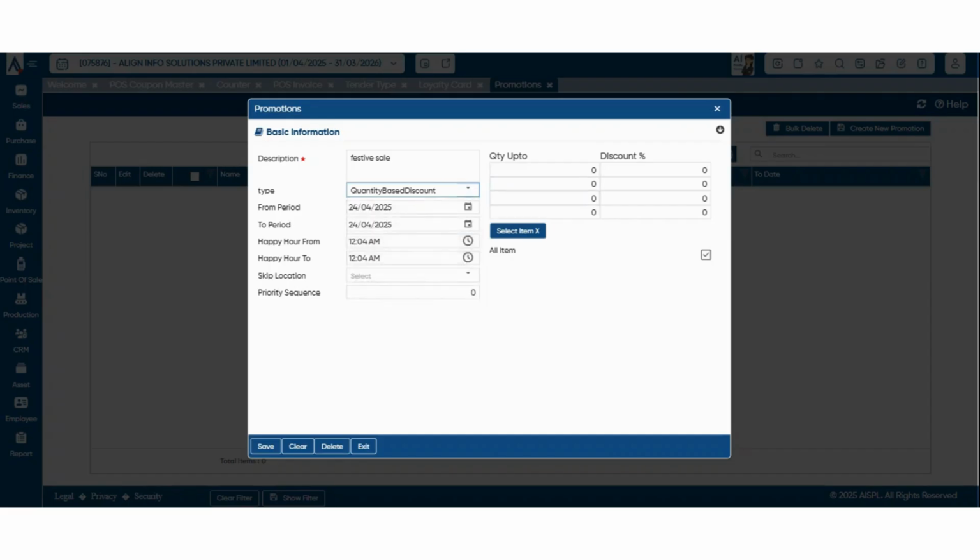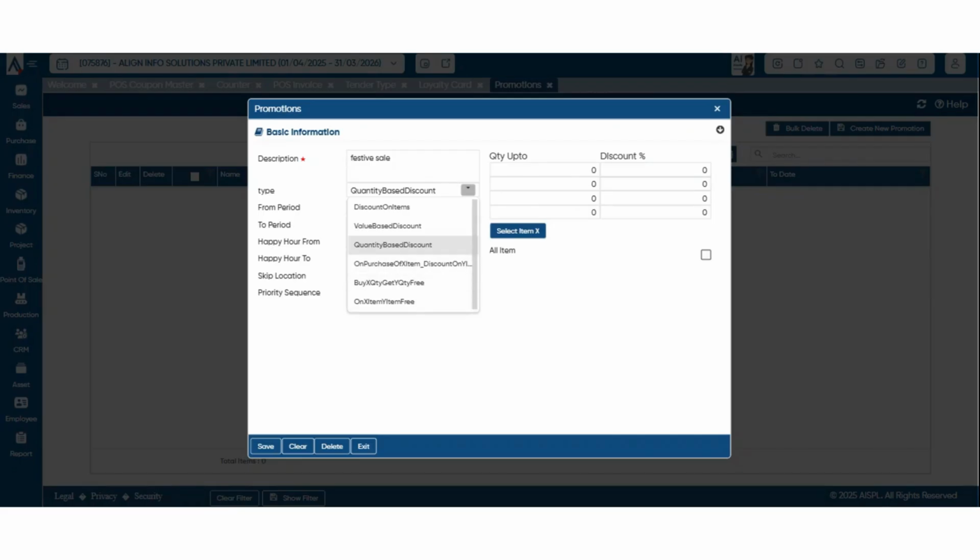Quantity-based discount, similar to value-based, but based on quantity purchased. For example, 10 quantity 2% discount, 15 quantity 5% discount, 20 quantity 10%, 100 plus quantity 20%. Again, you can apply this only to selected items using filters. X, get discount on Y, set up deals like buy 2 shampoos, get 50% off on conditioner. X quantity, get X quantity free, classic, buy 1 get 1 or other free item offers.